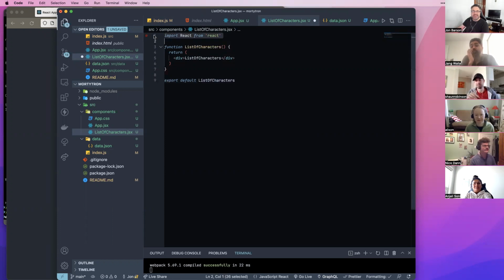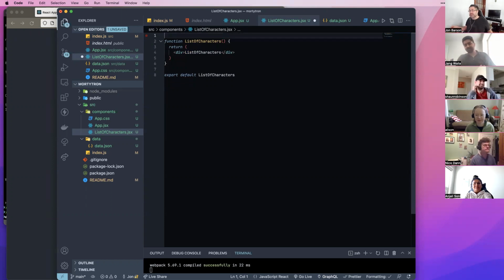I've just been used to putting it into all my files, because that's how it's been done. It doesn't hurt anything, so there's no reason not to. And sometimes you may want to have React. I personally remove anything that I don't need, and then if I need to import something, I will explicitly import that.